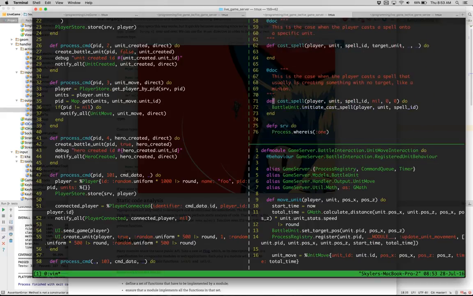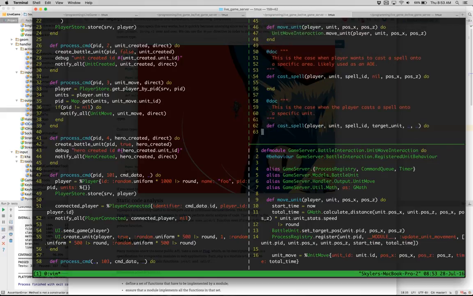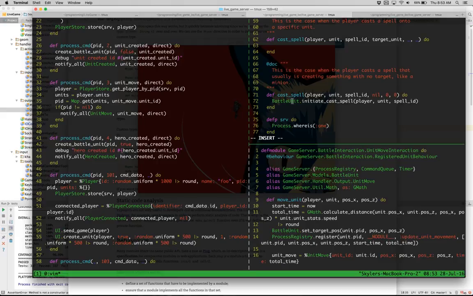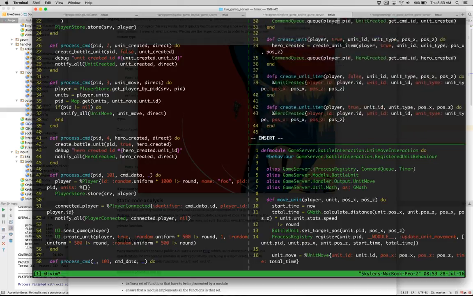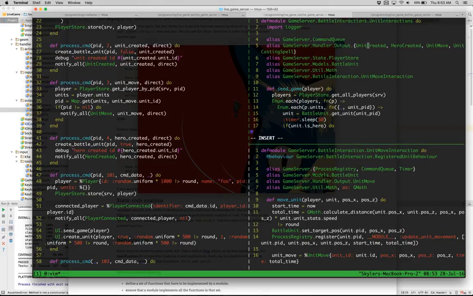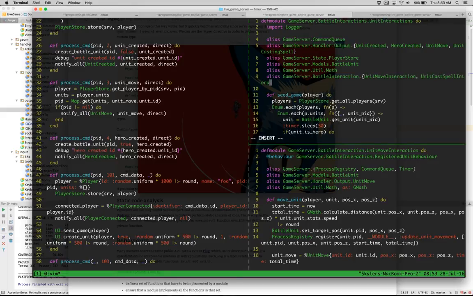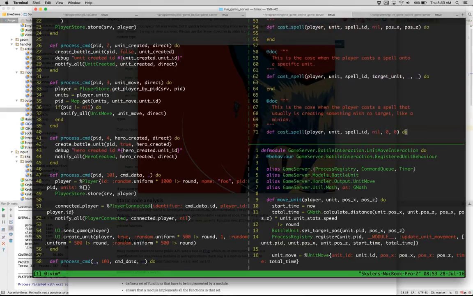So we need to do here, instead of doing that, we're going to do unit cast spell interaction. So I'm going to go up here to unit cast spell interaction. And this is going to be probably more than 1 day's worth of work here. Or more than 10 minutes worth of work.